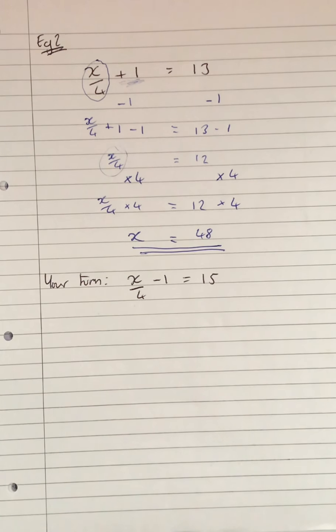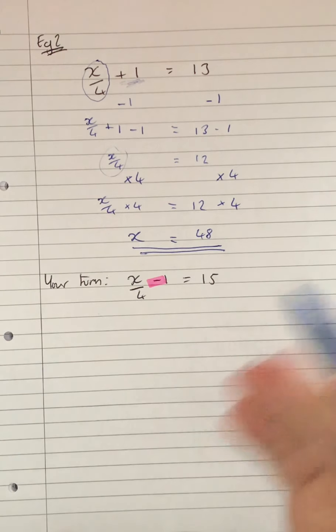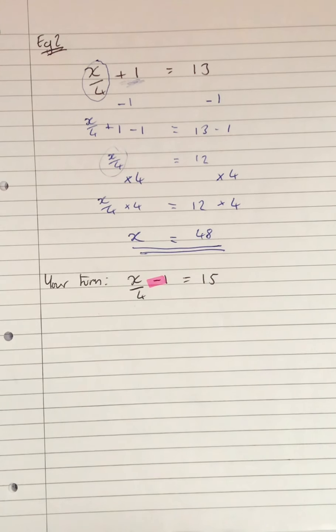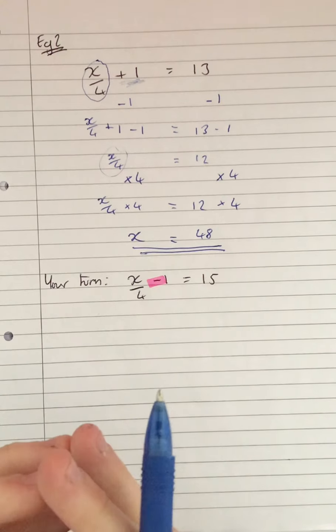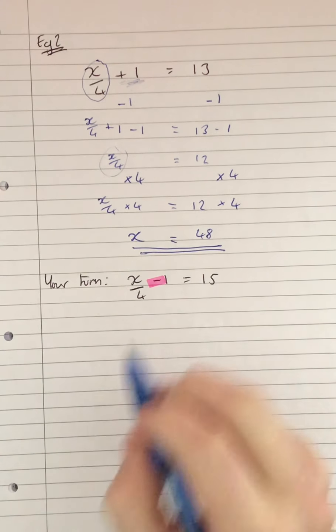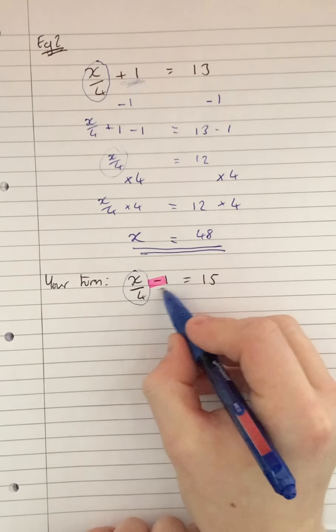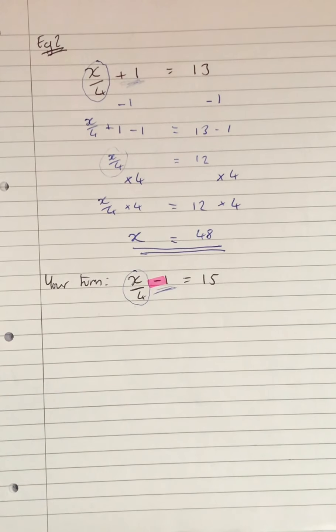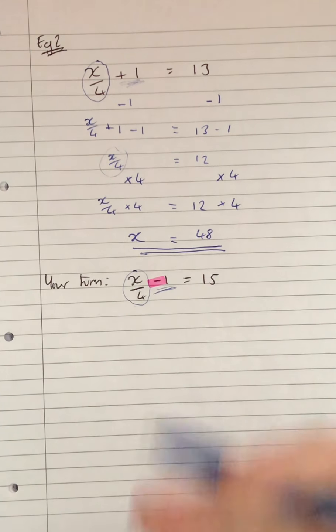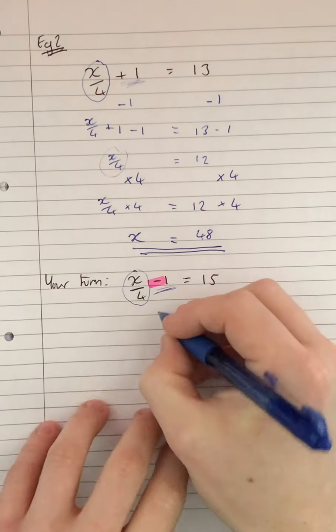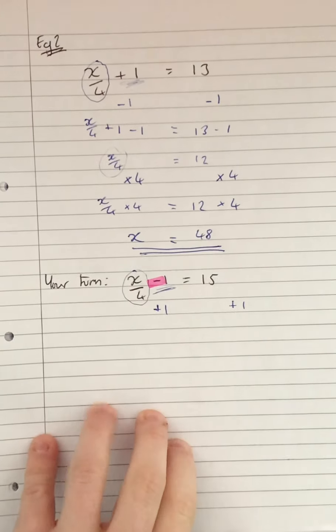Okay guys, I'm going to quickly go through the answer now. I'm going to highlight the key difference, and it's there. Okay, your example has a subtraction in it. We need to go back to what we were doing yesterday, the previous lesson, to remember what to do with this. So, this is the bit that we want to isolate, so we're going to have to deal with this bit. Subtracting 1 wouldn't get rid of it. Okay, we know that from the last lesson. Subtracting 1 wouldn't get rid of that, so we're going to have to add 1 to both sides.